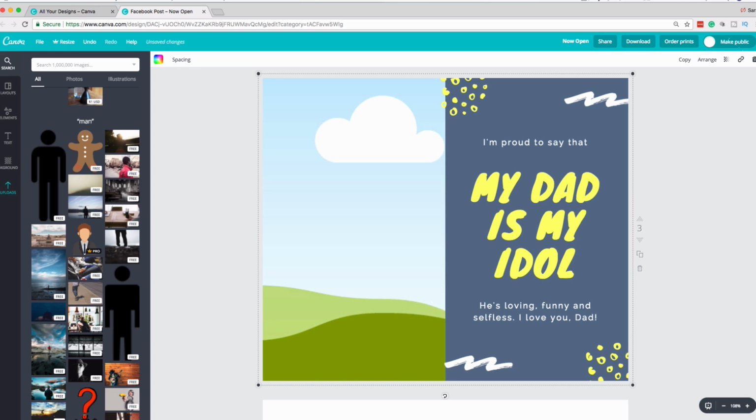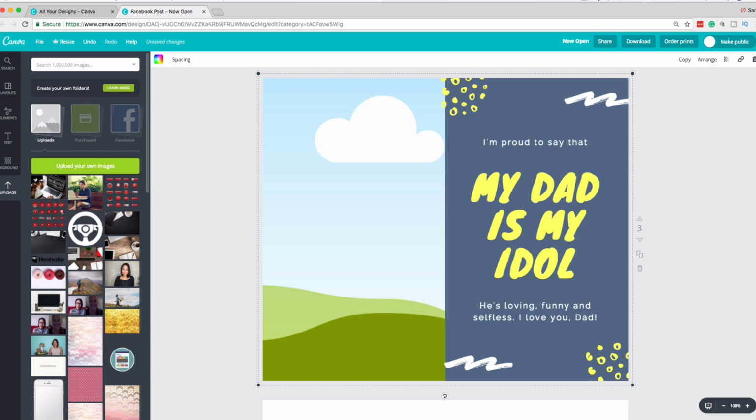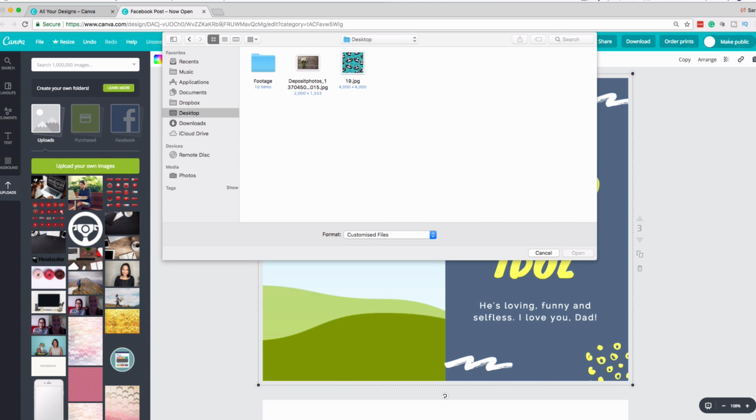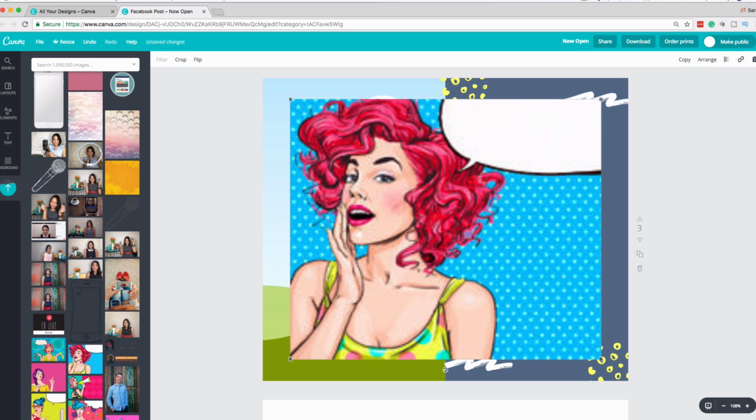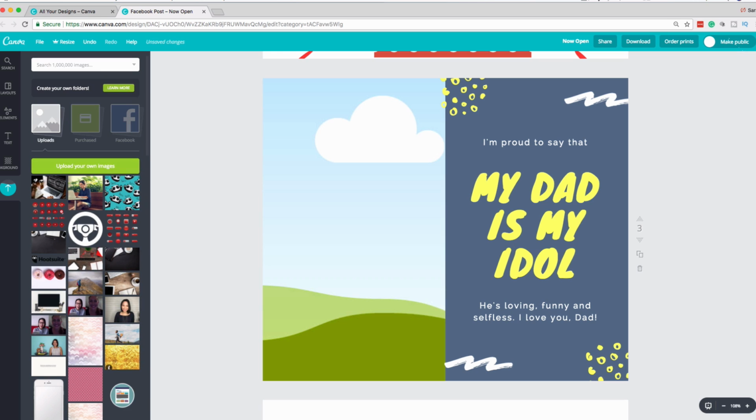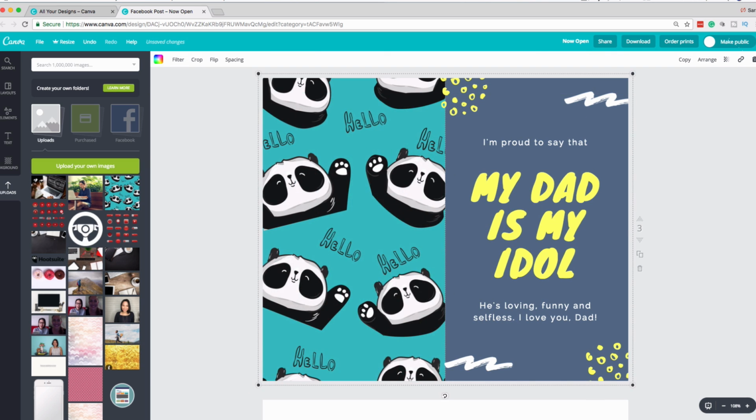Otherwise, I can upload my own images. So I'm going to go to uploads here, then upload your own images, and let's go to my desktop, and I'm going to add this image of pandas because I can. And Canva will upload the images, and it will keep the images in your upload section so you can use them again. You don't need to upload the image every time you use it. You kind of have this library of images that you can come back and use just by clicking on them like that. So let's have a look at how you're going. It's almost there. You can see here it's uploading, and now it's done. So once it's done, I click on it, then I drag it into the section, and like that I have uploaded and placed my own image.